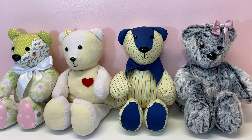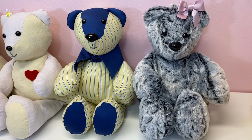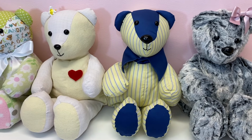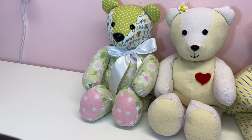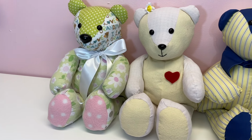Have fun accessorizing your bear and making it your own. Here's a bear that I made using all plush fur, just added a little bow to her head. As you see, we already made the little guy with the collar. You could add on a little heart or any appliques. You could add flowers, big bows, anything that you'd like to make these bears customized and your own.